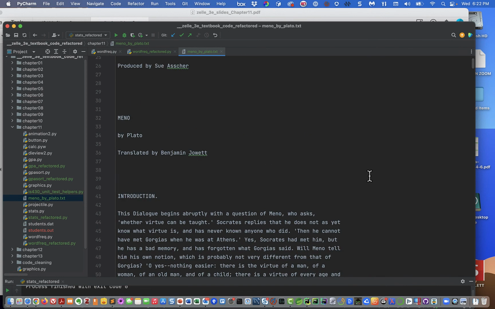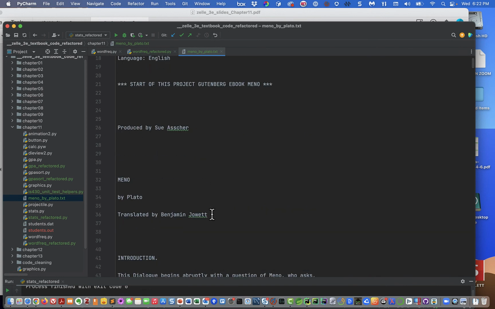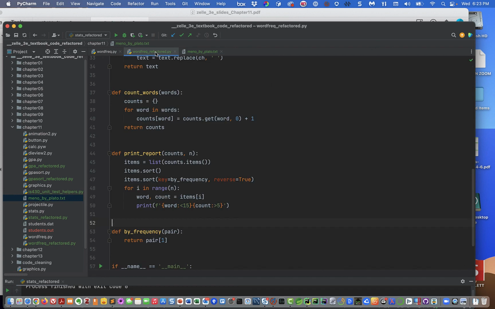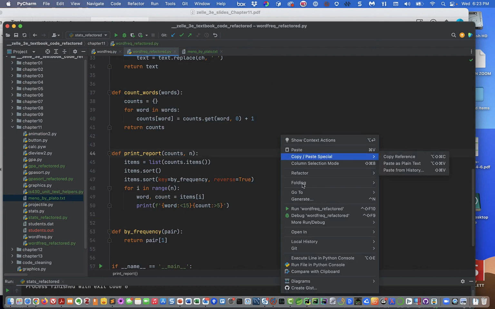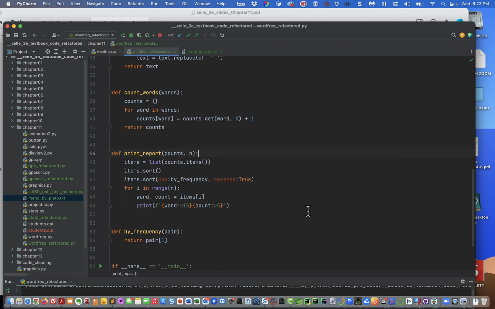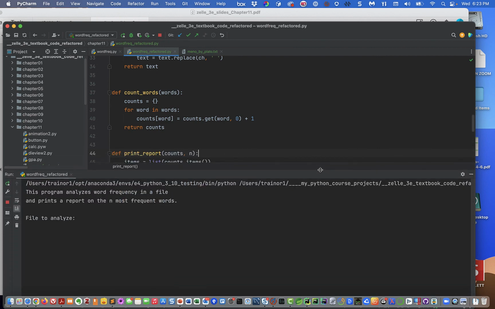Okay, and so we have that here, and when we go to run it, okay, if we run WordFreak refactored, it's going to ask us which file to analyze, and it's Meno by Plato dot text, and how many words would we like, and let's say we'd like 75.